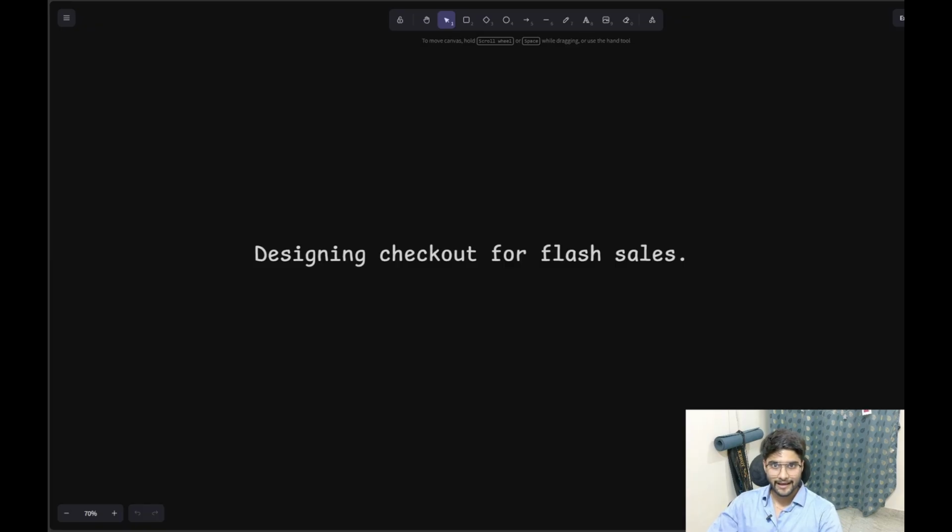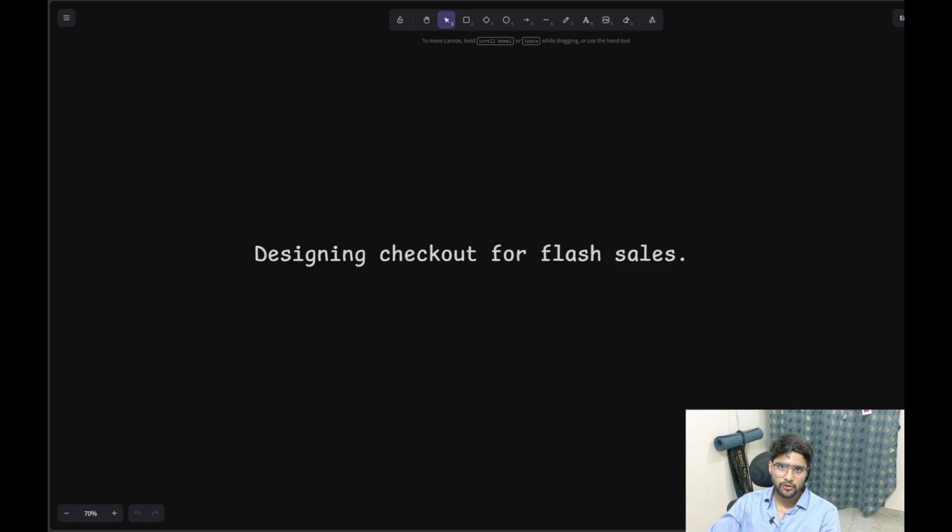We'll go in depth and we'll see how engineers at Flipkart and Amazon are designing these systems to make sure that their website does not crash, they don't oversell, and the checkout works as smoothly as possible. Also, this is part one of a three-part series. In this series, I'm trying to cover different types of flash sales. This is about a product being sold.